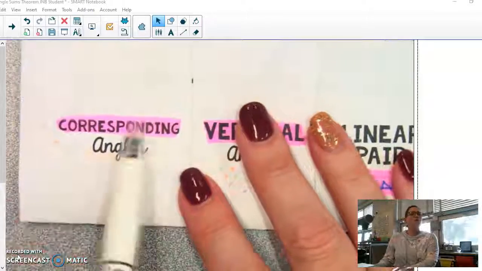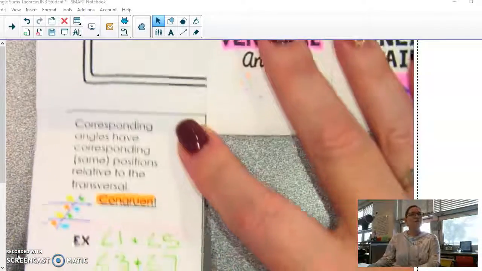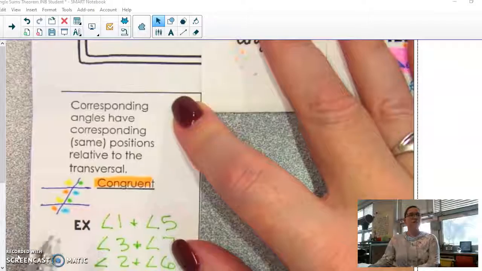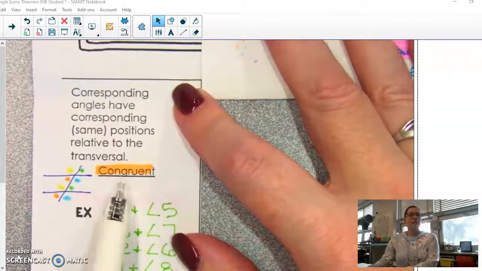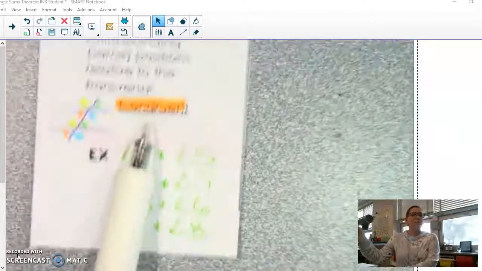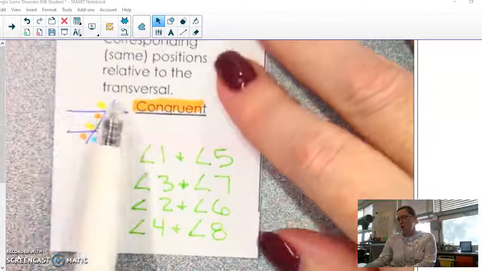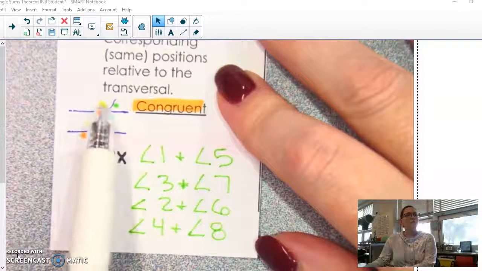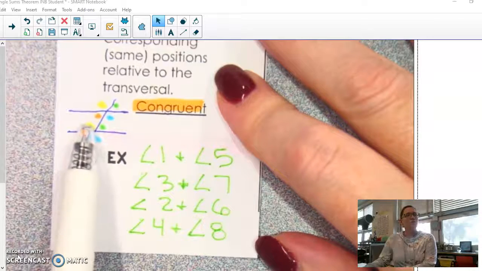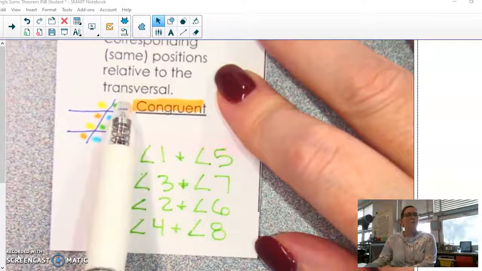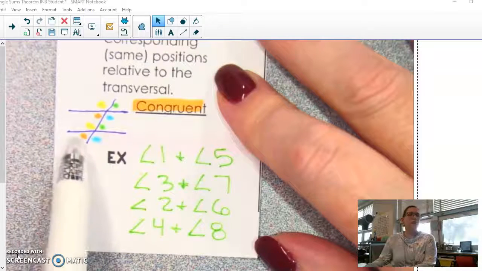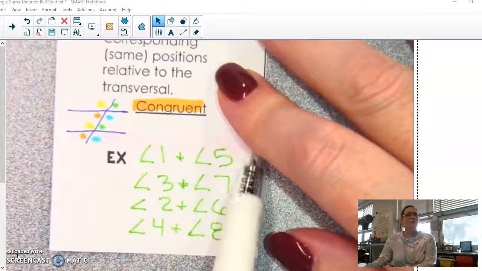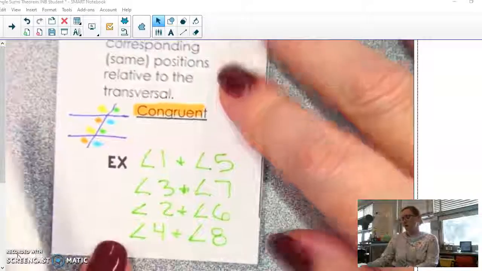All right, the bottom section. Back to what we need to know: corresponding angles. Corresponding angles have the same position relative to the transversal. So corresponding angles would all be the same. Here's a smaller picture of what that would look like. On this parallel line with this transversal, a corresponding angle would be this top left. On the bottom, it'd also be on the top left. The top right, the top right, the bottom left, the bottom left, the bottom right, the bottom right. So those are all the angles that correspond to the larger one.